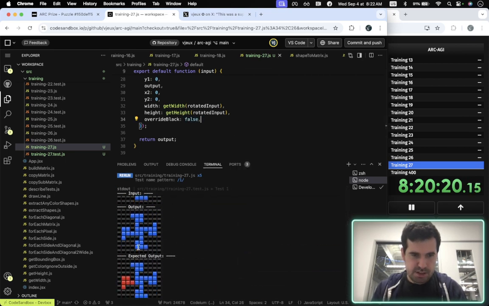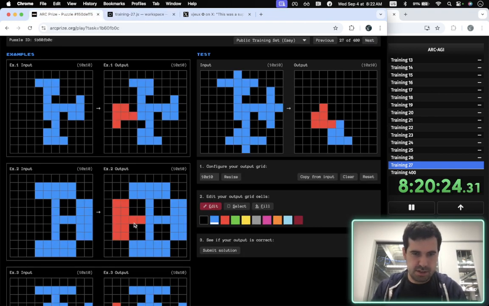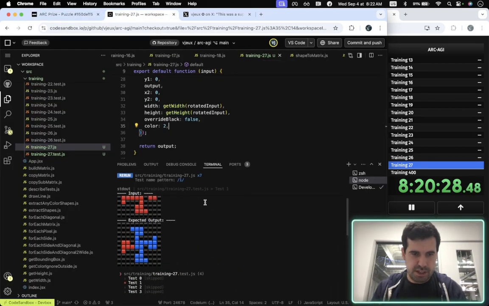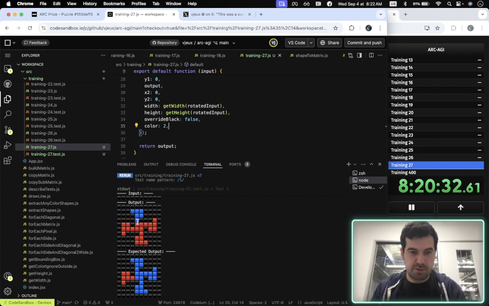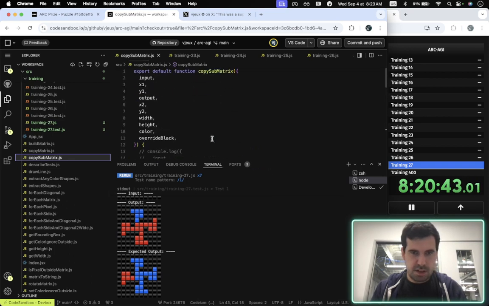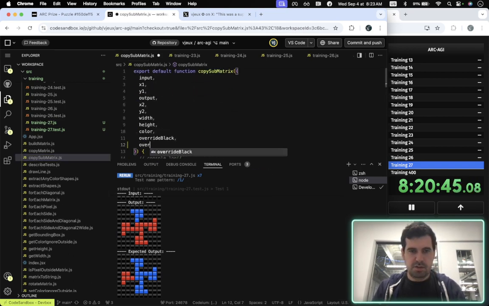Okay, and so now what we want is the color red is 2, and we don't want to override. Yep. And so we don't actually want to override this one. So this is copy submatrix, and we have override color.